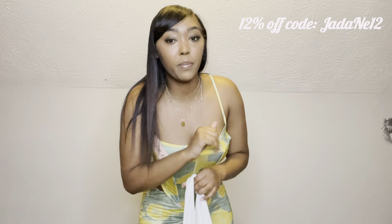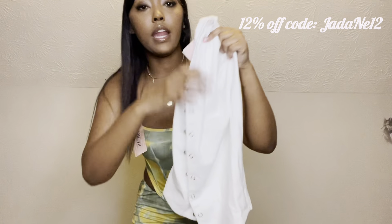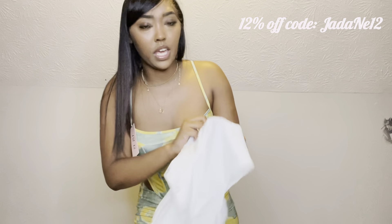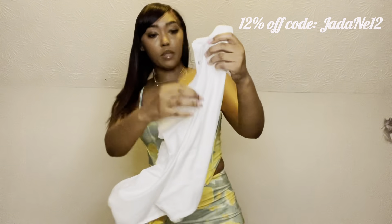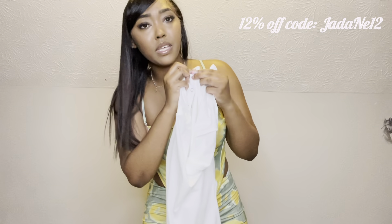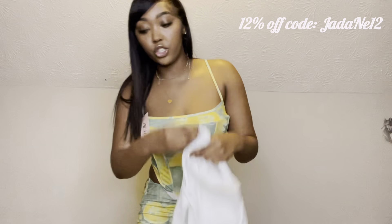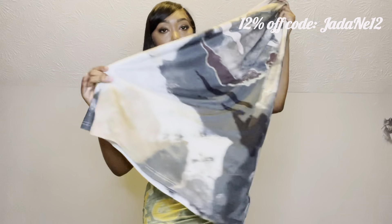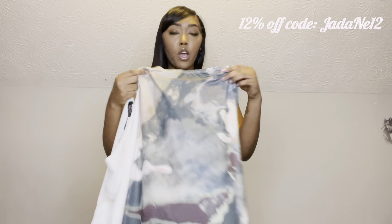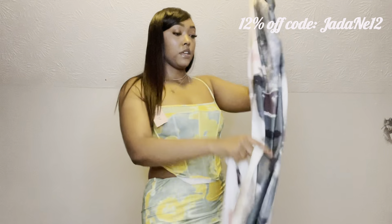This next outfit is two pieces sold separately, but I bought them together because I feel like they would look so cute as an outfit. First is this white shirt with buttons down the side — super cute. The material is very thick and durable, and the buttons are high quality. Then to match, I got a super long skirt. I decided to go out of my comfort zone with this outfit because I usually don't wear stuff like this, but on the website it looked super cute.